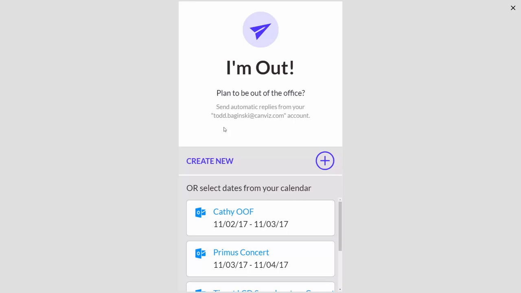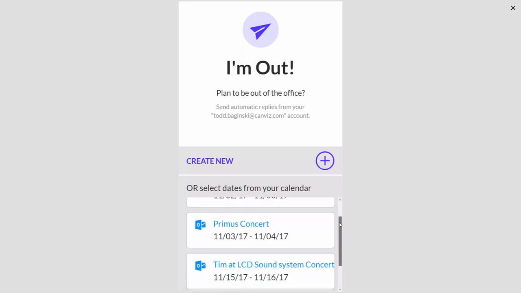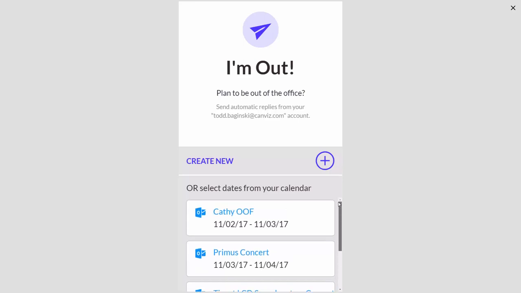The first thing you'll notice is it's pulling my email address. It's using the Office 365 users connector to get the email address for the current user using the application. The next thing you'll notice is that it has dates from my calendar for events that are long events that might be something that I need to set an out of office for. If you have just a regular meeting that's a half hour, an hour and a half, or a short meeting like that, it's not going to show up in this list because it's just not a meeting that you would need to set an out of office for.